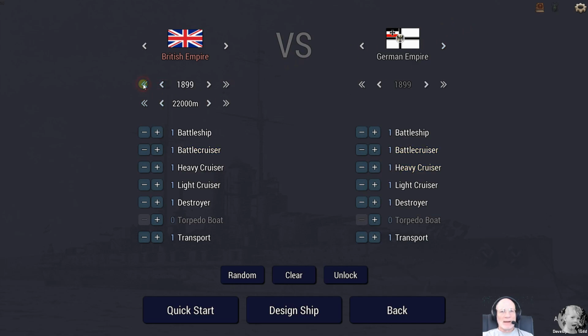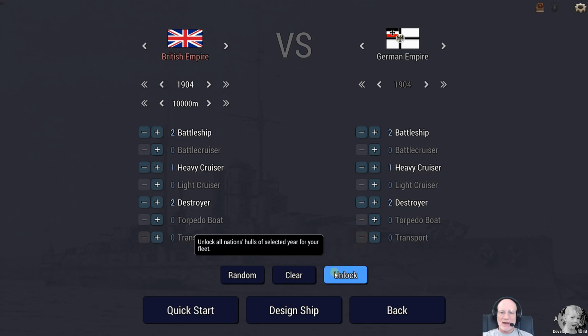Wow, lucky me. I think I have to set this for about 1904 to get the right hull. If I don't, we'll back out and get it right. Let's set up fairly close so we don't have to play around with a bunch of time spent chasing. Heavy cruiser, 2 destroyers, no transports. And this will just keep us honest, keep us from charging each other and doing the torpedo thing that I love so much. And we'll do the same thing for them just to keep it nice and fair.